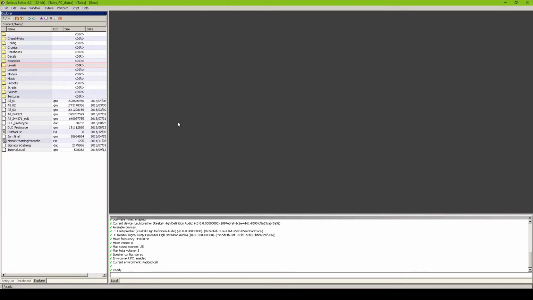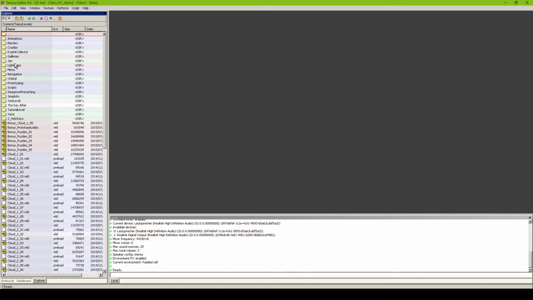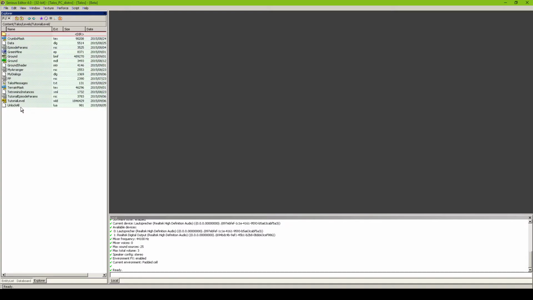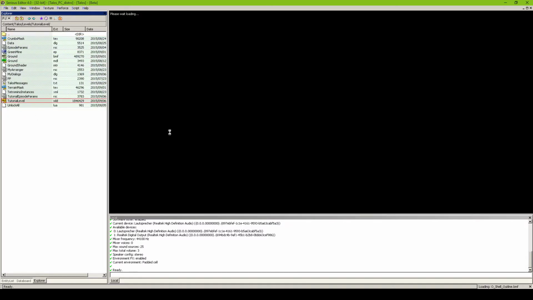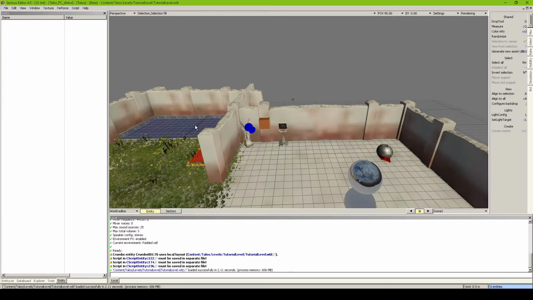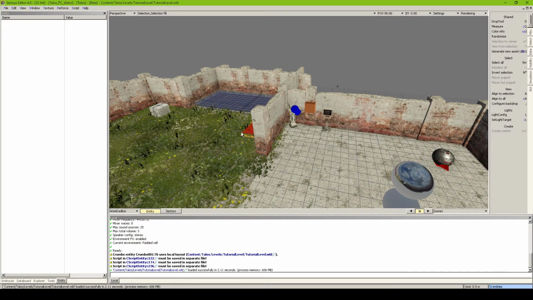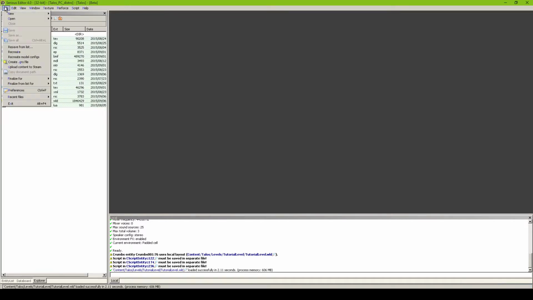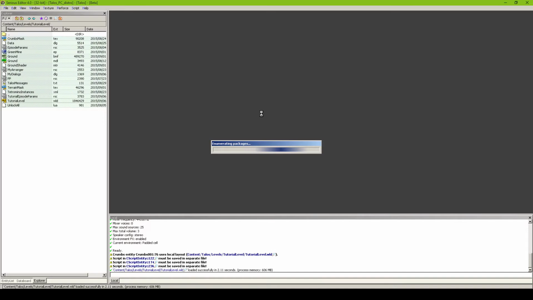You don't even need to open the map. Even though opening the map works fine from your tutorial level, you see it's all green because it's coming from a grow. If you load the tutorial file right now, you see it works, but if you save it, it will not be saved into the grow, because the editor never saves something in the grow. It will save to the local game. So for editing, you always do this without a grow. Okay, to upload it, go to File and Upload Content to Steam.